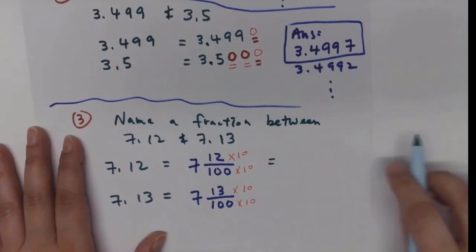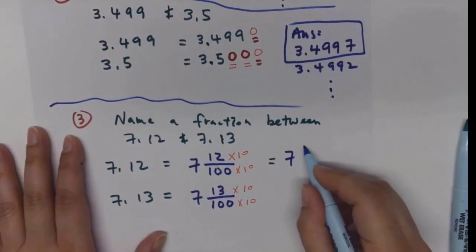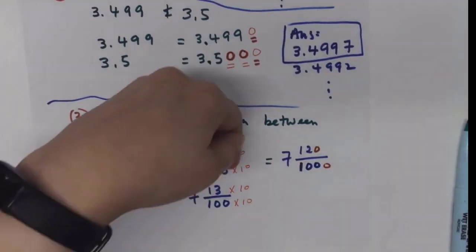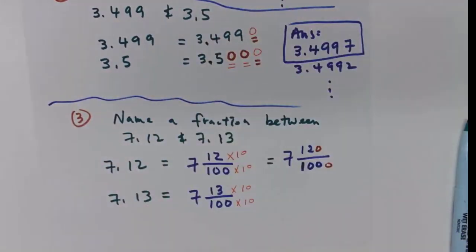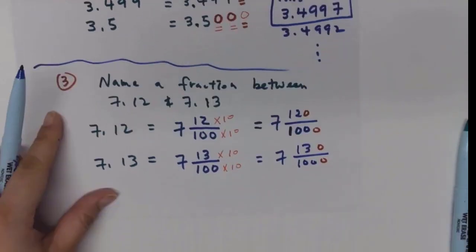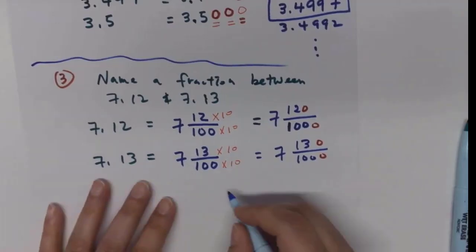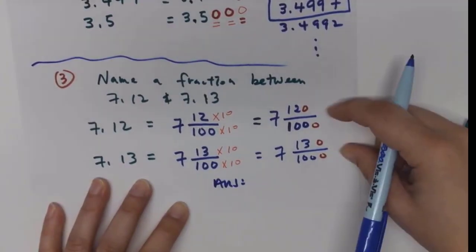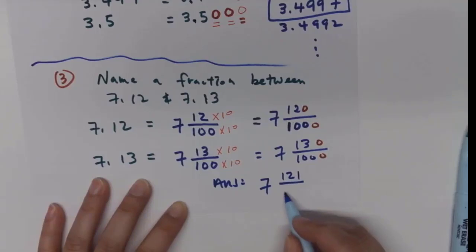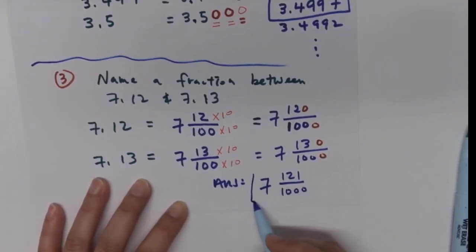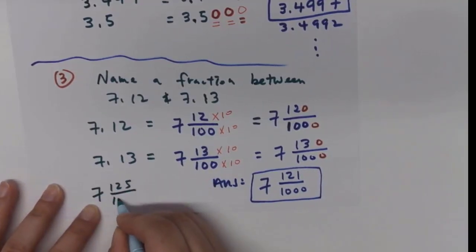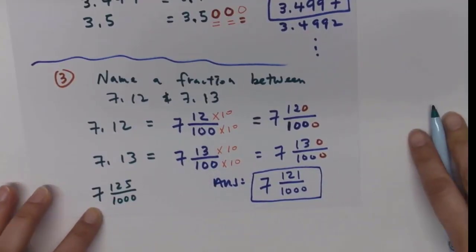So this would be 7 with a 120 per 1,000. If you didn't do this step, at least show me you use a 0 at the end and that's different, okay? That's what I'm looking at. So now I have a little bit more room, right? If I need an answer between these two fractions, I can pick what? 7 and... Okay, I like 121 better. Do you know why? Because the one you pick, I need to do what? She said earlier is 7 and 125 over 1,000, which is perfectly fine. But if you pick this number, you're going to need to reduce it for me, okay?